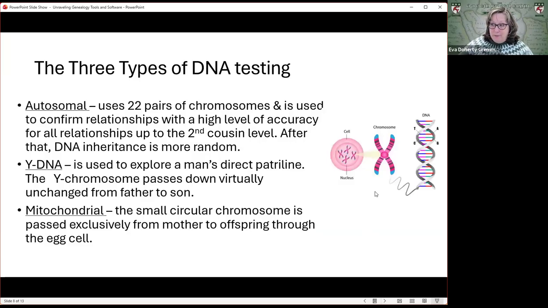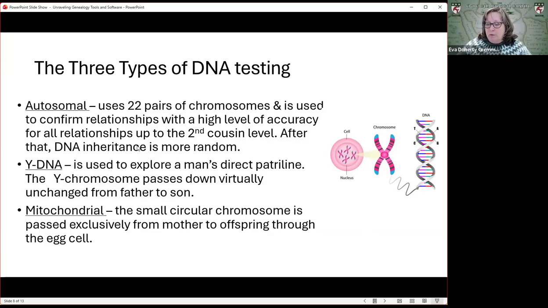So there are 3 types of DNA testing. The autosomal DNA testing uses the 22 pairs of chromosomes and is used to confirm relationships with a high level of accuracy for all relationships up to the second cousin level. After that, DNA inheritance is more random, as we've just discussed.